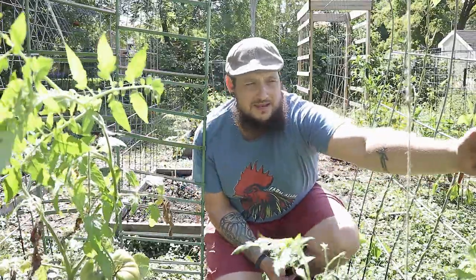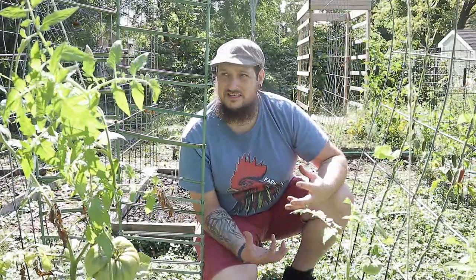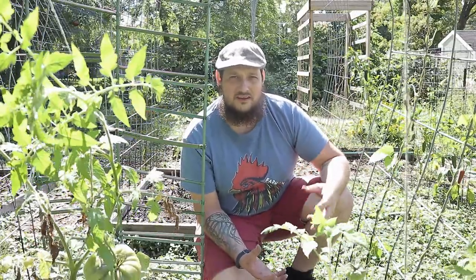It looks like I got a couple beans in here, a couple tomatoes, a couple spaghetti squash, arugula, Swiss chard, and lettuce — so we still got quite a bit in here. And that's being late in the season with the groundhog doing a lot of damage, and we still managed to get quite a bit. So I'm really excited about this idea of a food forest garden style, and I think I'm going to keep going with it. I'm going to do multiple different style beds and see what works better and what doesn't.